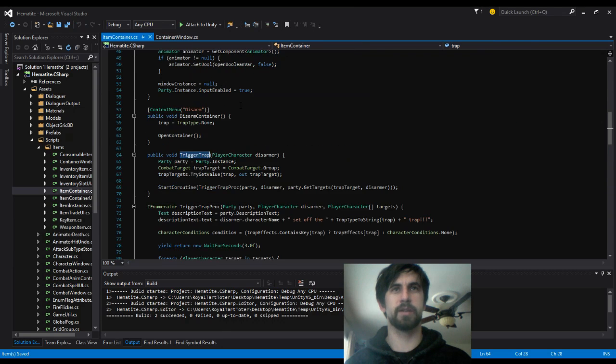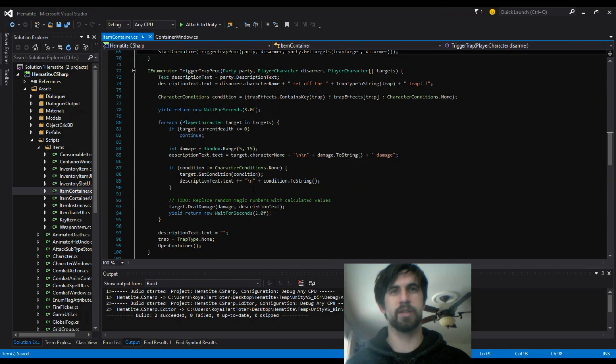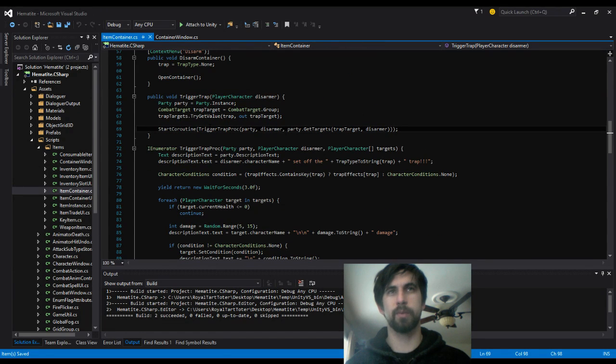And just to make sure this is in here, triggering the trap should turn it off. So we start the coroutine. We should probably wait for that to finish, and then do the open stuff.